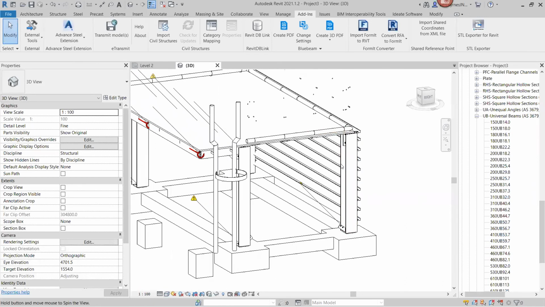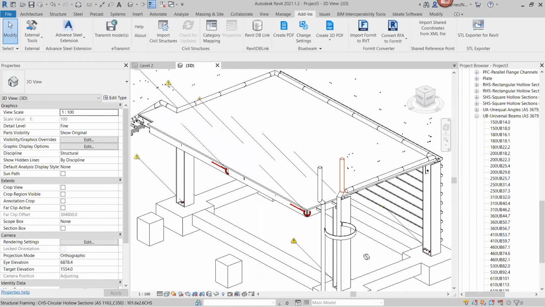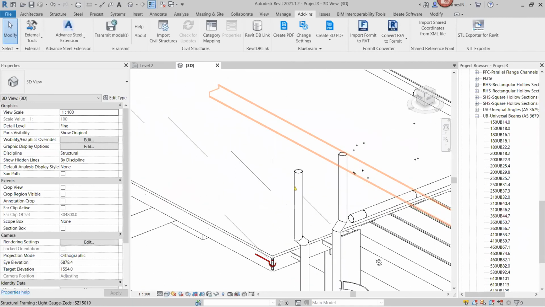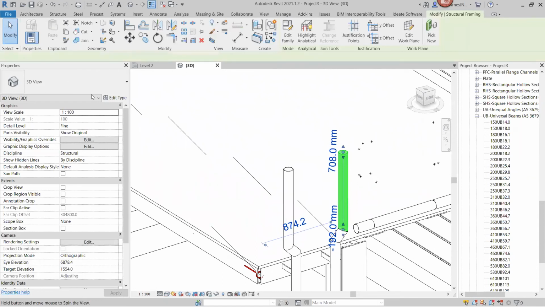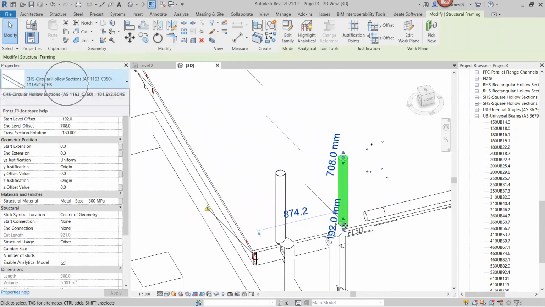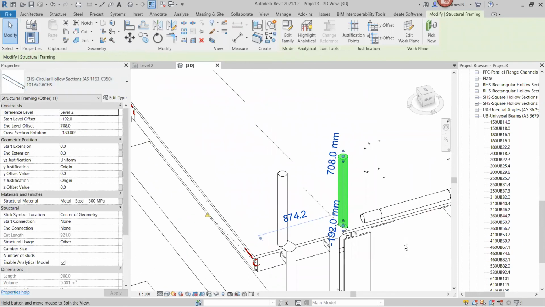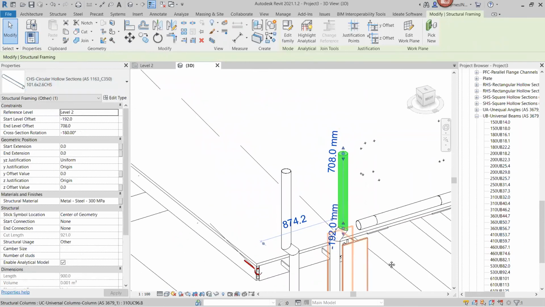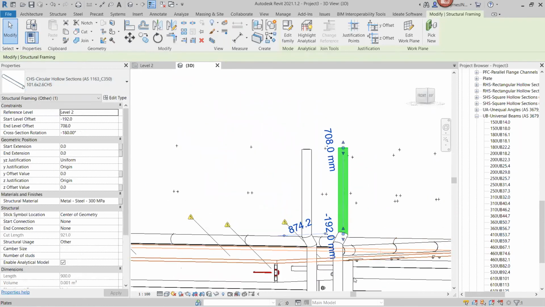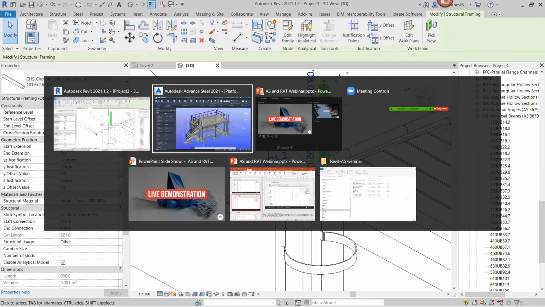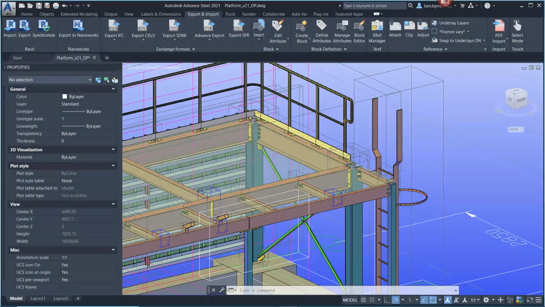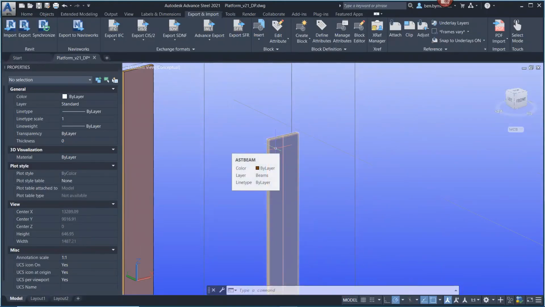You can see as well, it's substituted in. I've selected the wrong member there, so it's brought those handrails in as hollow sections. This is where showing your mapping is very important. You can see the handrail there is tubes, where in the actual member it is flats. That's because I have mapped the member incorrectly. So it's very important to get that mapping right.